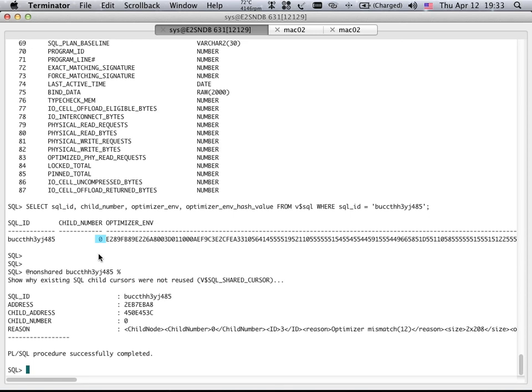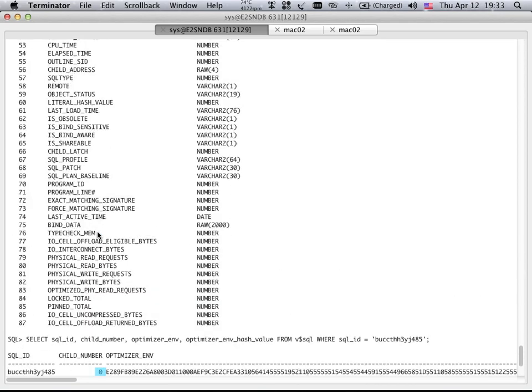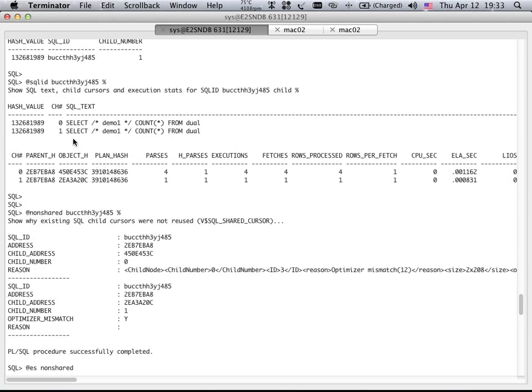And this actually affected my demo right now, because let me just go back. You see, I used to have 2 lines here, right? Or 2 child cursors. One child cursor, number 0, I executed 4 times. But the second I only executed once, right? So these chunks were only pinned twice. And shared pool thought that, hey, this is a transient cursor. It will just flush it out because it's not reused.